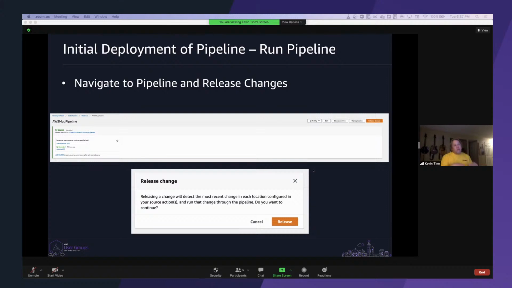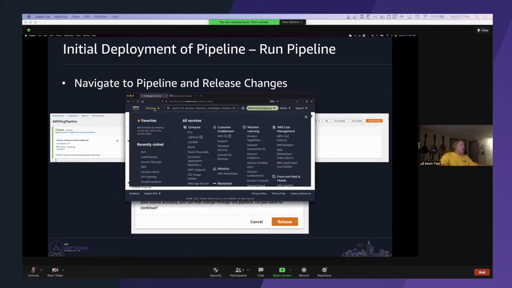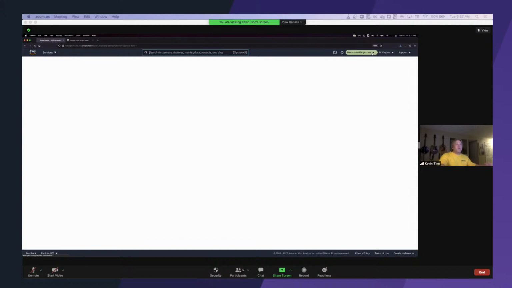Okay, and so now that we've gone through all of the setup for the pipeline to allow it access to do things to other accounts, the target accounts, we can just go back and kick off the pipeline to release the changes. So let's get back into CodePipeline. Let me make this a little bit bigger for you.